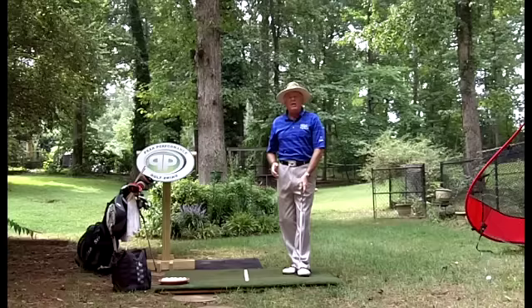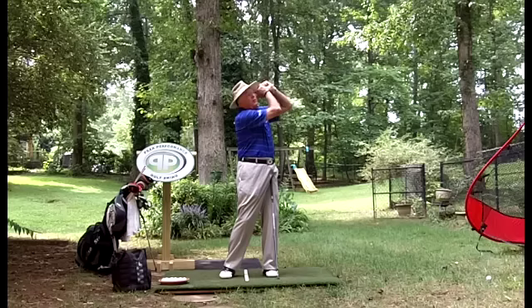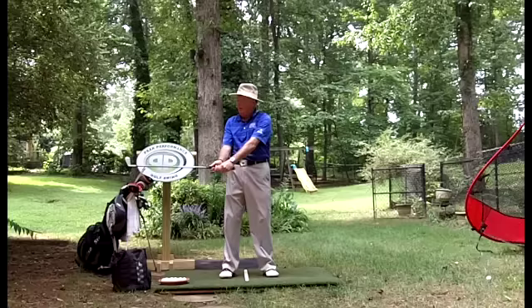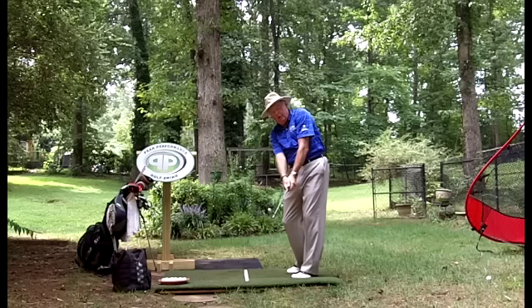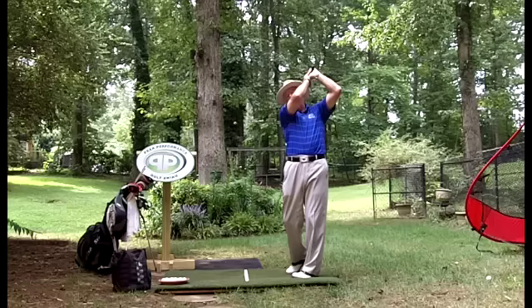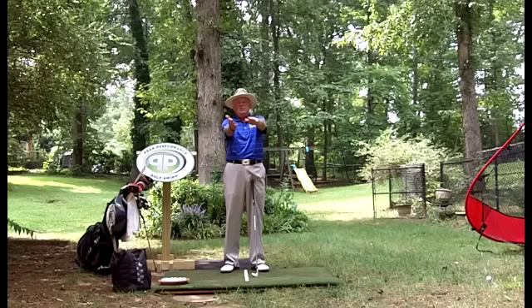With the limited rotation, the toe is up on both sides — and straight up to where the toe of the club and my thumb come up and over the shoulder, then I get to recoil and relax. If you follow this thumb: it goes there to there, back to where it points straight out toward the target, then here — thumb up and over the shoulder. The thumb and the toe of the club work in sync together. When I say 'toe up,' the thumb is up too — they're always going together.